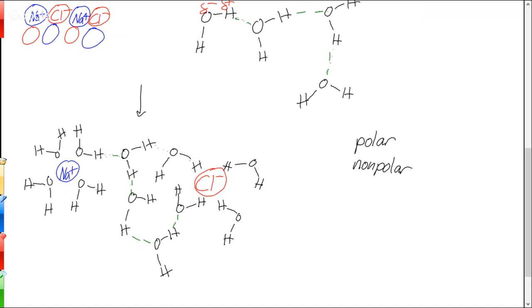So salt is never going to dissolve in hexane. The hexane and salt make together are essentially nothing. There's no polarity to hexane. There's no positive and negative side that can interact with the ions. So hexane's going to stay with itself, salt's going to stay with itself, the sodium and the chloride, and they're not going to mix. And so a lot of what we talk about with solubility is thinking about these ideas.